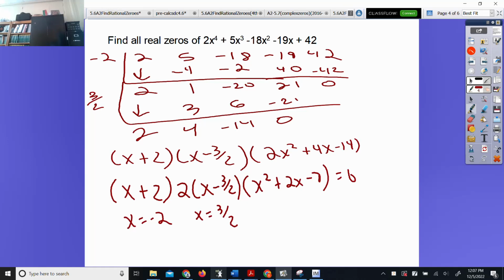Will x squared plus 2x minus 7 factor? No, there are no factors of -7 that get you to 2. So what do you have to do? You have to sing x equals -b plus or minus square root b squared minus 4ac all over 2a. Or not sing. Whatever. You can choose not to learn it. This is also the reason I pulled the 2. I made all the numbers small.